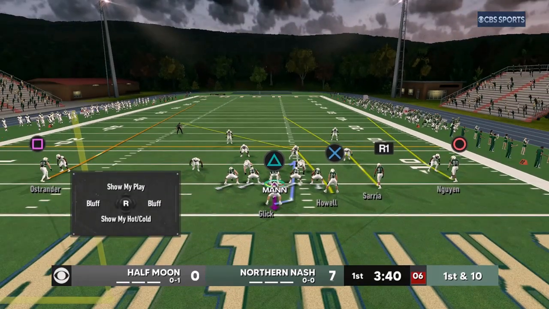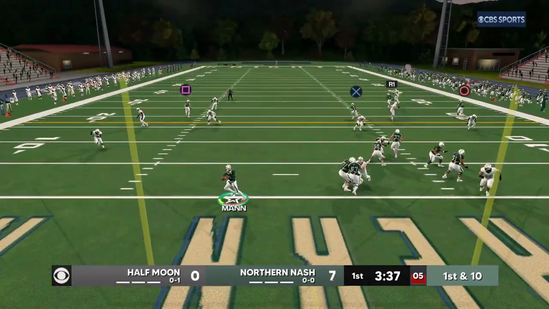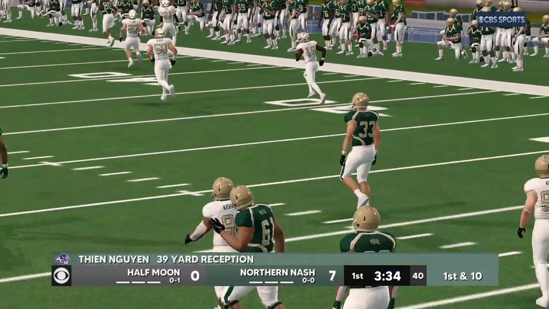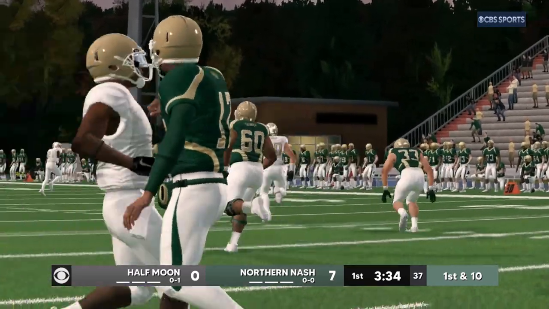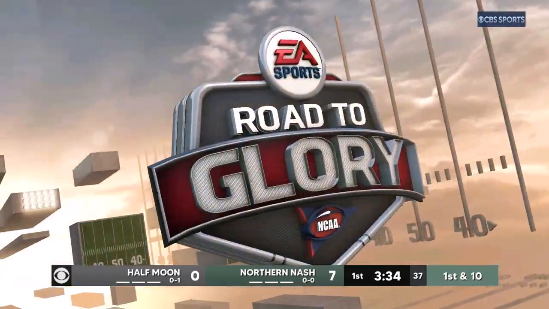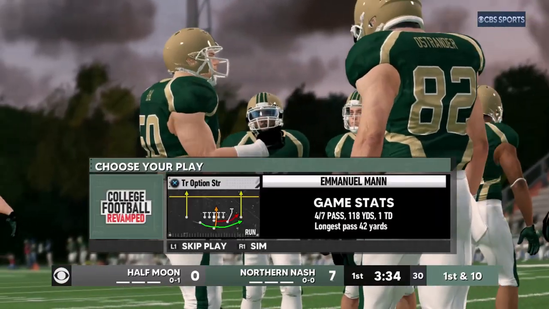We're gonna change this up to a deep pass, slide the line left. Okay, that is great blocking right there. That is an absolute dot. Get the foot in. Look at that absolute beautiful pass down the sideline. I am throwing hot dots for anybody that wants them.